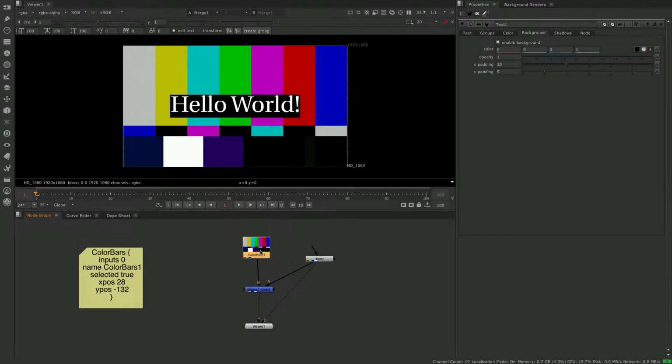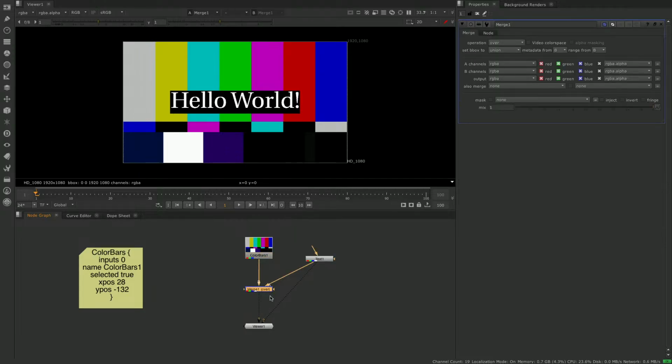So the color bars will take its result and put it on a pile, and the text will put it on top in the pile, and then the merge will take the pile from the top and take these as inputs and process this and output a new result and put that on top of the pile. It may sound a bit complicated, and I think this is something we will look at in more detail in later lessons.